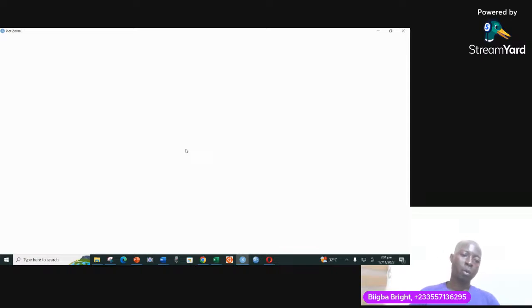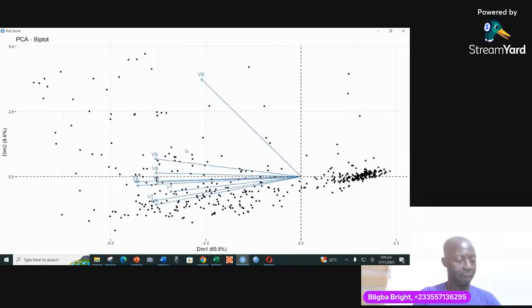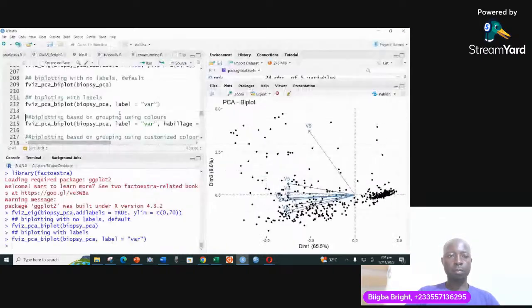It's taking a whole lot of time. Yeah, so you can see variable 9, V9 is around here, and V5, and then in that order. So we label the data based on the variables, and that's also another way of doing that.